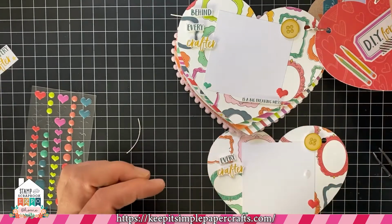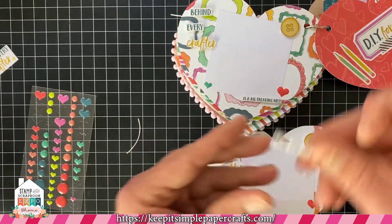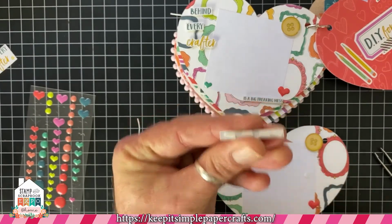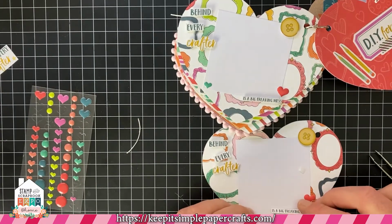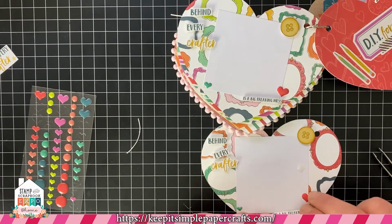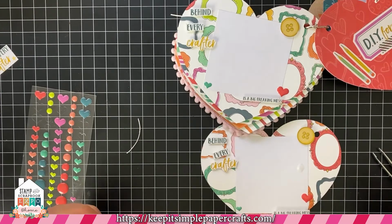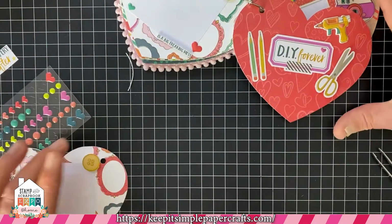And then I put little foam adhesive squares in the back. I did cut down my small adhesive squares so that they were half size. So you can see that. And I put that down at the bottom. Very, very cute.